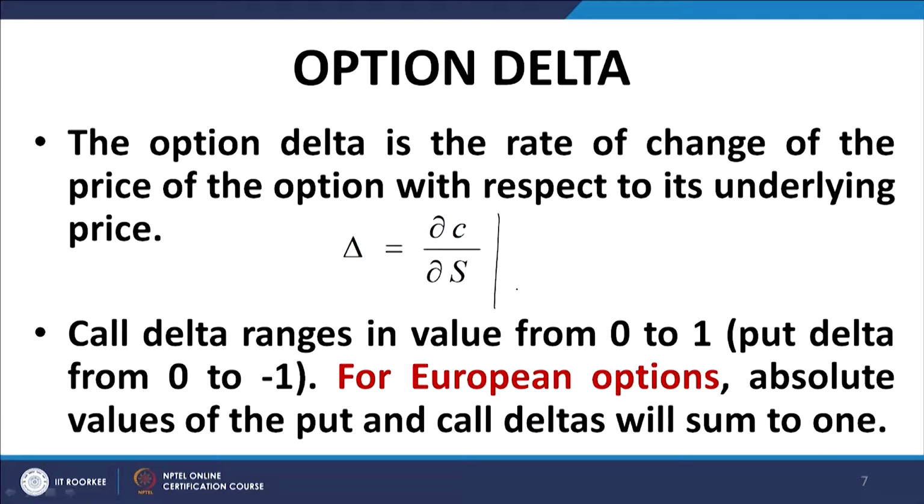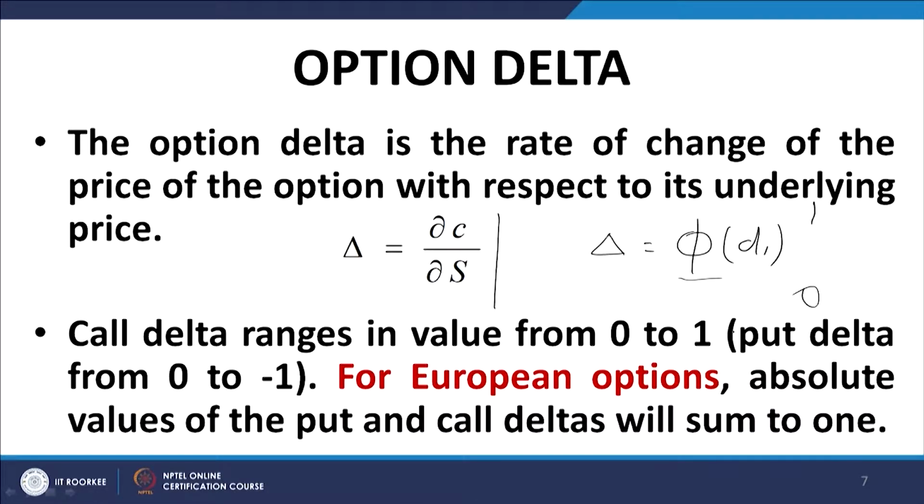Now, we worked out this value earlier in the context of the Black-Scholes equation, you would recall, and we found that delta is equal to phi of d1. And remember, phi is the cumulative normal distribution of the standard normal variate. Now, it is very clear that phi cannot be outside this interval. Phi must lie between 0 and 1, and as a corollary, delta must also lie between 0 and 1, as far as the call option is concerned. For the put option, the delta lies between -1 and 0.